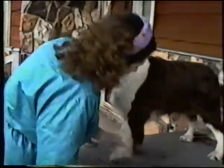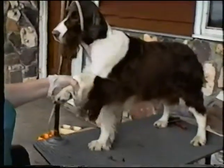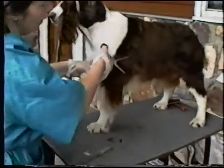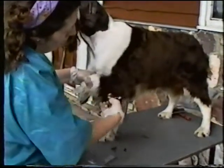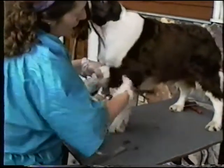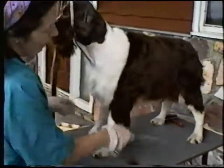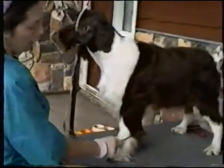Let me also show you about the elbows. And we're going to get into the feet. Okay, now when you bend the elbows of the dog, anything that sticks out at the elbow when the dog moves will make it look like it's winging. So you always sort of trim the hair right at the elbow somewhat, and then you watch the dog on the move. If the dog appears to be elbowing more, you go more severe, but it should blend in. Okay? Now when you stand and look at the dog, it might have a hole, but when you move it, it won't look like that.